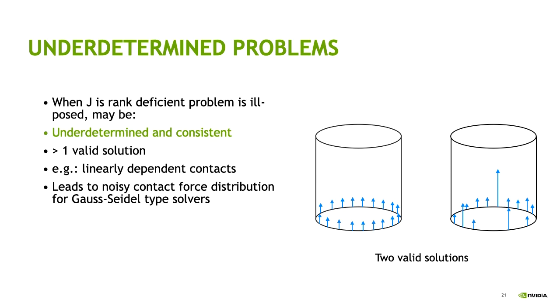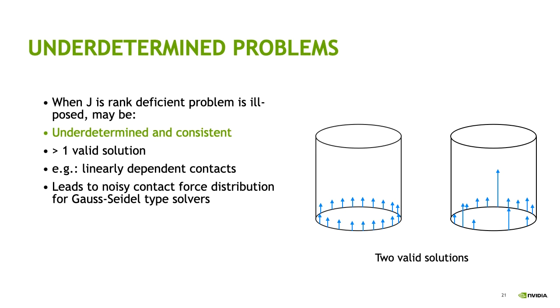Another question that we wanted to answer is, how do these primal and dual methods, these models of contact, behave with respect to things like force distributions? Often in simulation, we have a constraint Jacobian that becomes rank deficient. And what this means is that there's more than one valid solution.